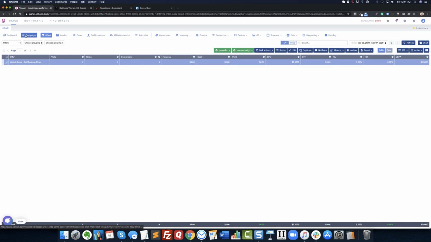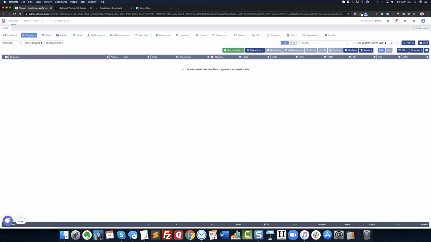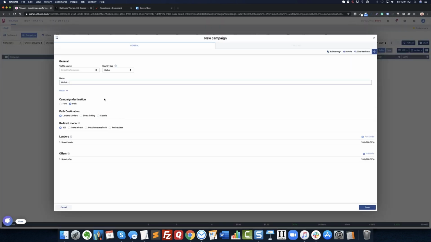The next thing that we need to do is create the campaign itself. What we just did was create almost placeholders inside of Volume. So I'm going to go to new campaign, and I'm just going to do simple because we're not doing a lot here.